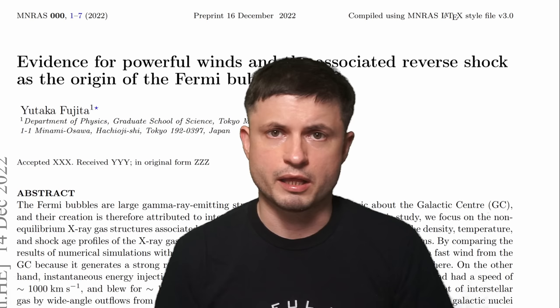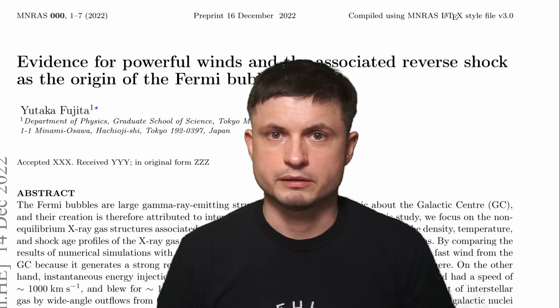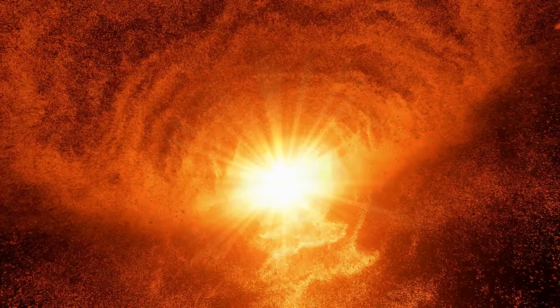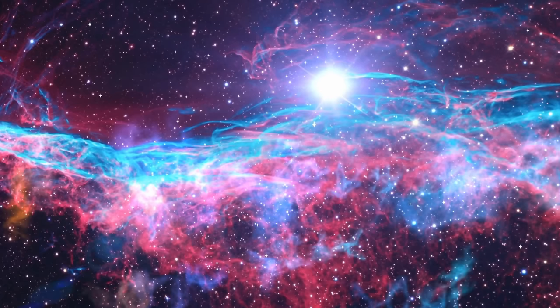This time though, this Japanese scientist decided to try to answer this by using a combination of modeling, simulations, and of course mathematics, in order to provide us with a relatively good answer, and actually a potentially important answer that we need to consider. So here's what he discovered. His explanations and his modeling actually explains both the gamma ray and the X-ray emissions. And he found that all of this seems to be caused by fast-moving wind slamming into the gas in the galaxy that ends up producing very specific shock waves through the collision of charged particles with the interstellar medium.